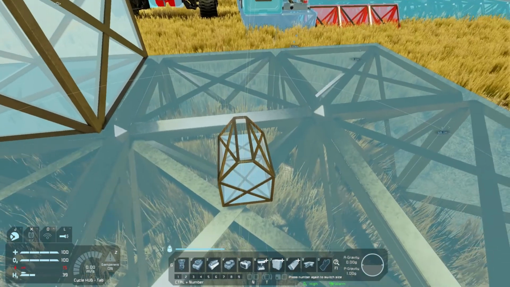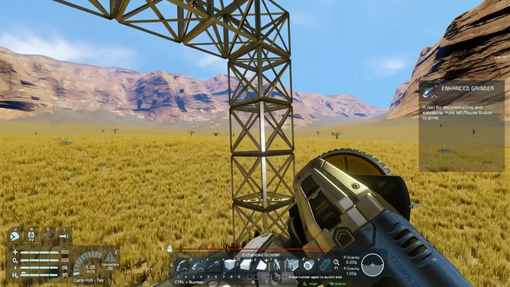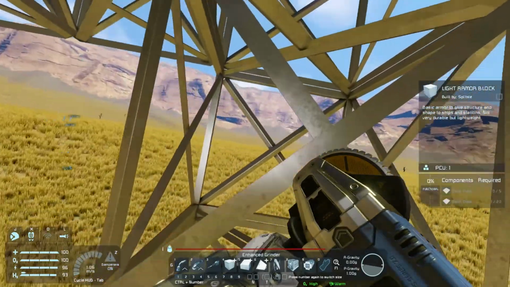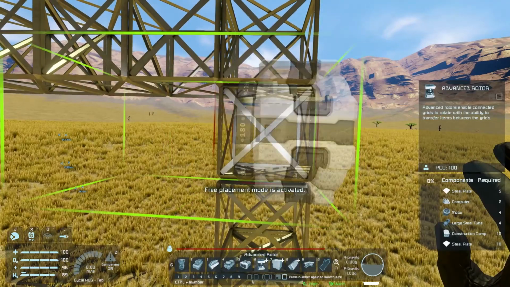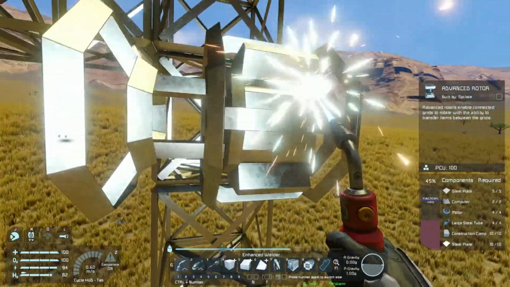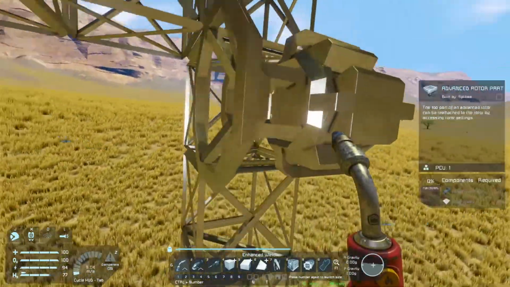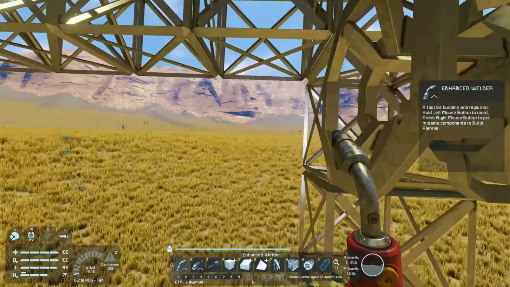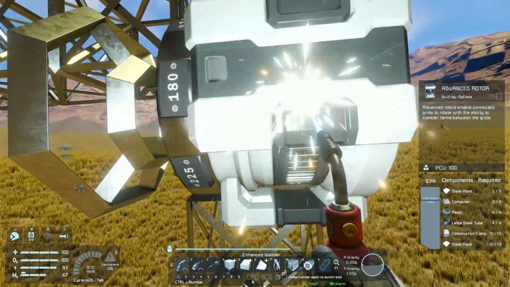You're going to need to give yourself bigger clearances when trying to make small grid blast doors. I'm going to place the rotor inside our entryway here, so starting it right here. I want to place it here so that the blast door, when we attach it, is able to occupy the full space of the opening. If I placed the rotor one block to our left, the rotor would be part of the opening, and I don't really like that look.